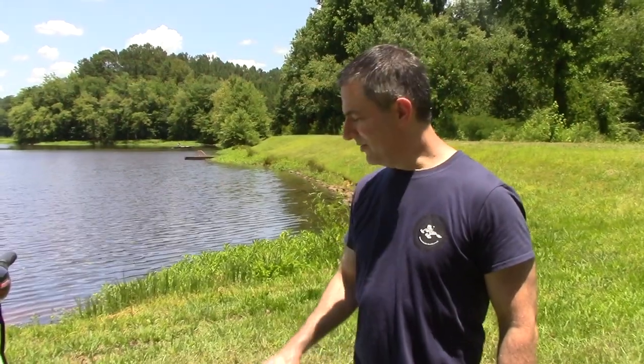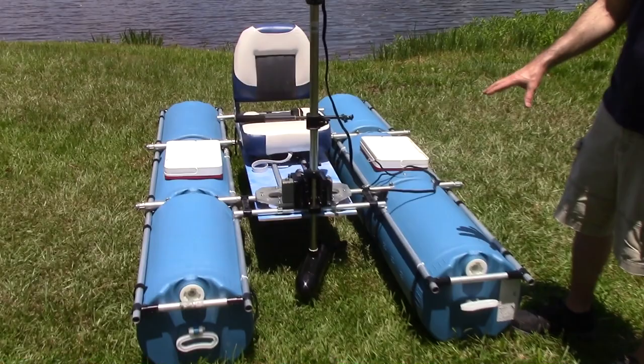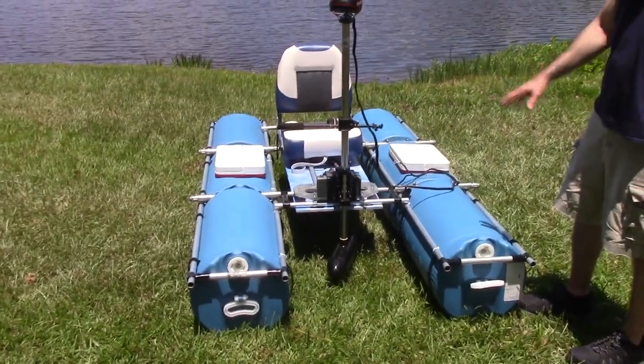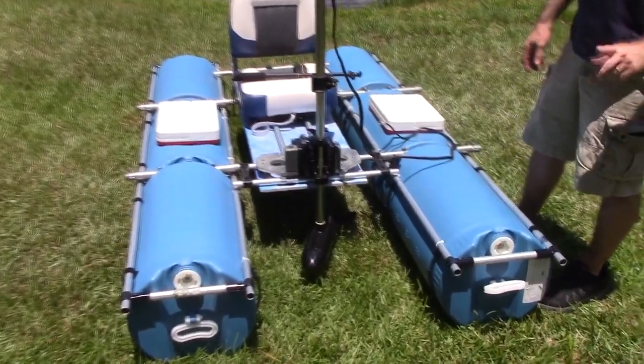Hello everybody, today I want to show you my latest boat that I made, and as you can tell, this is not made out of PVC, this is made out of EMT conduit. And there's three main reasons why EMT is better and one disadvantage.